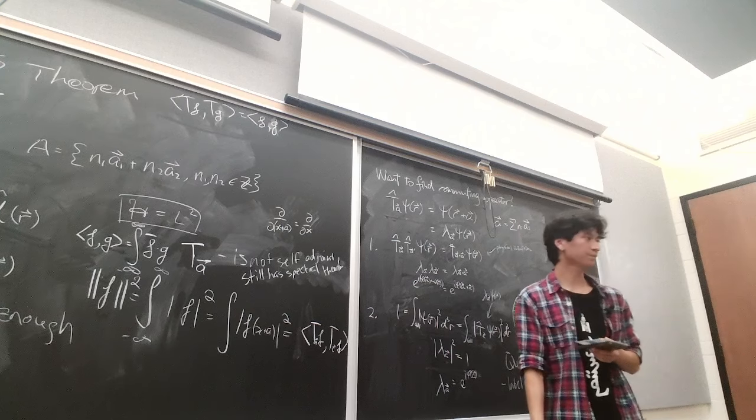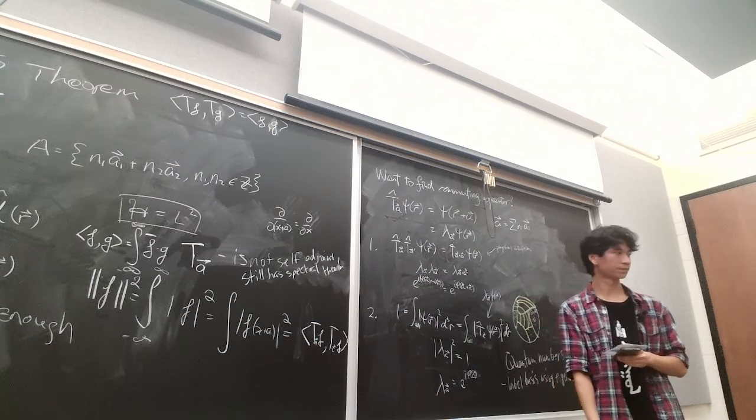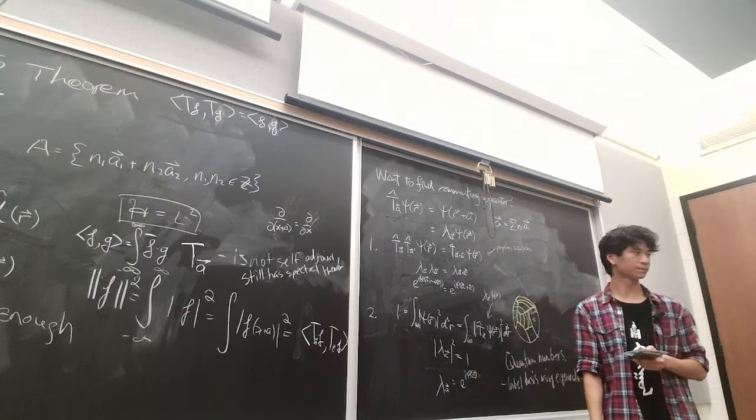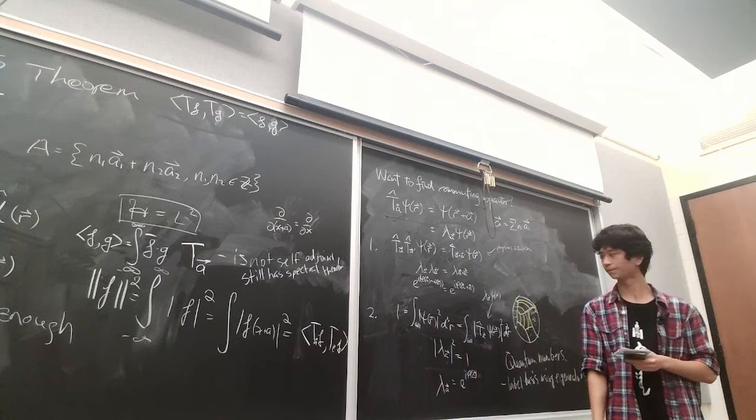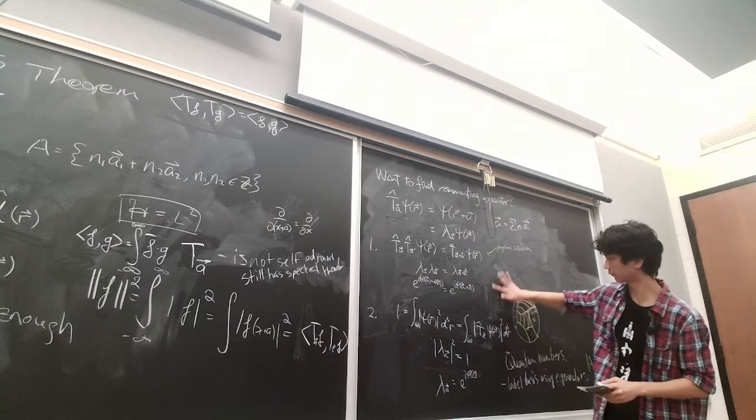H will have eigenvalues which are real. This may have complex eigenvalues, but I can still use complex numbers to label my states. Right? This is a statement that I'm labeling something. I can label anything with whatever I want.